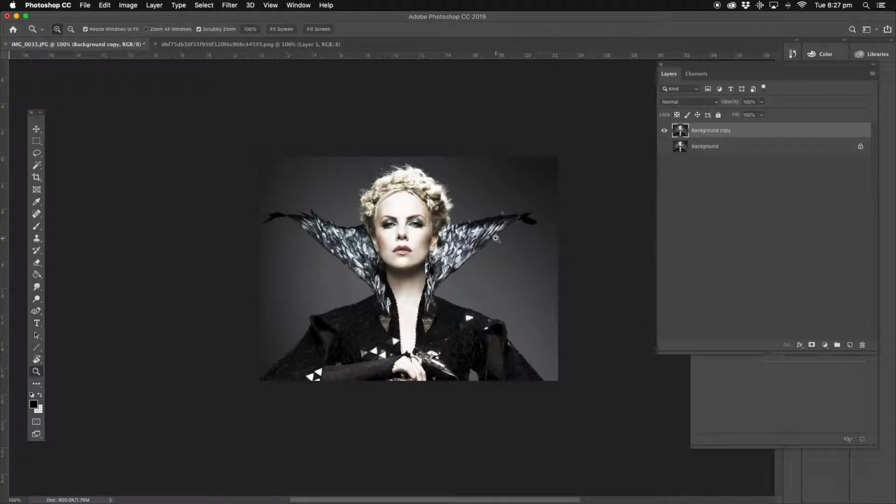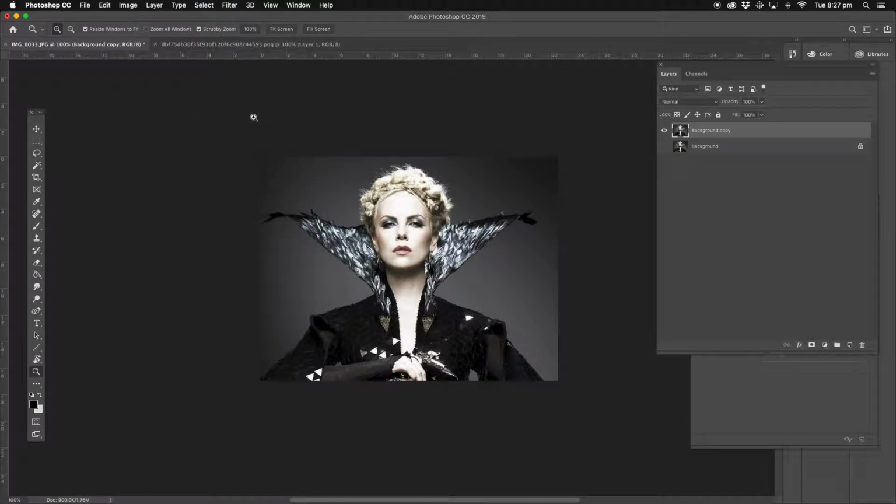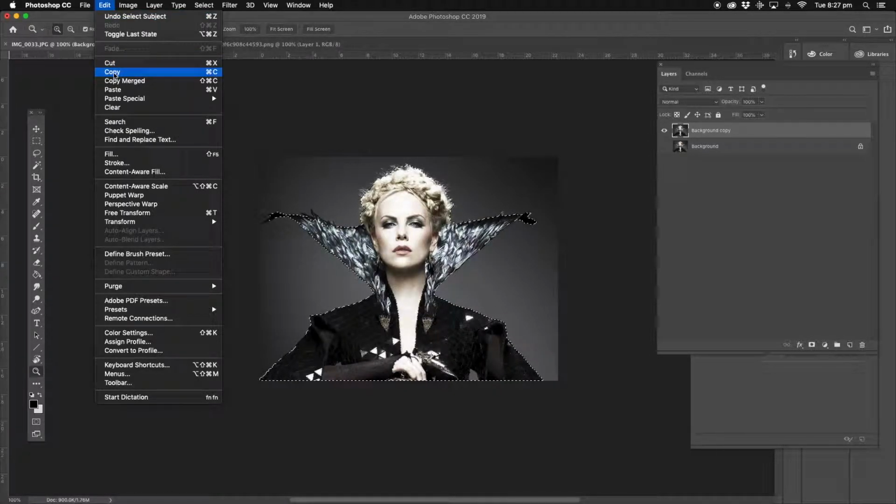Now what we're going to do, we're going to erase the background, because what we're going to do with this image, we're going to liquefy it. We're going to move the whole thing, blur it across. So we don't want the background involved there. So this background, because it's the same, it's a flat color. It's very distinctive with the actual image. So I'm just going to go to select subject. That's pretty straightforward, and that's going to just select the subject itself. I'm going to go to edit and copy. I'm going to paste it.